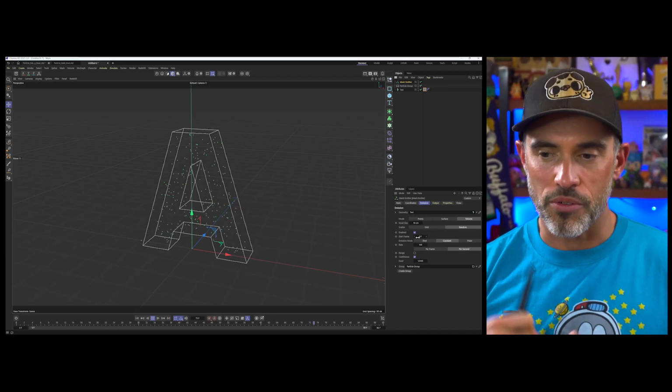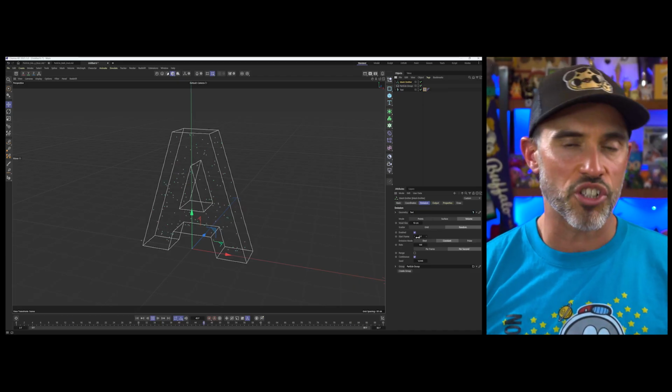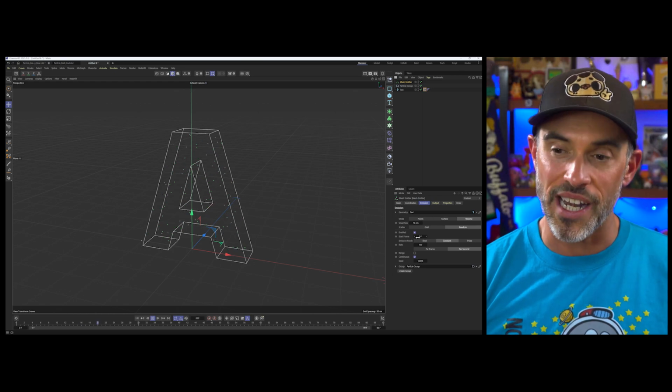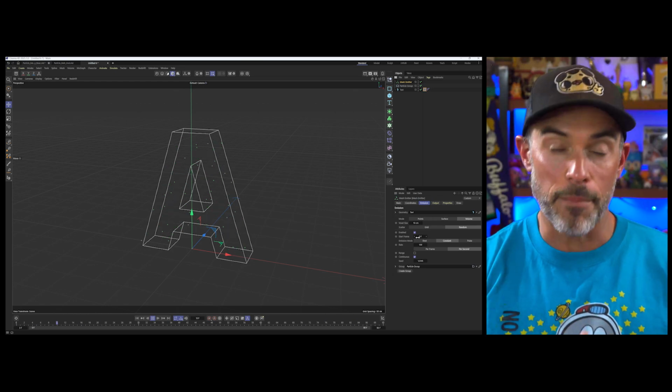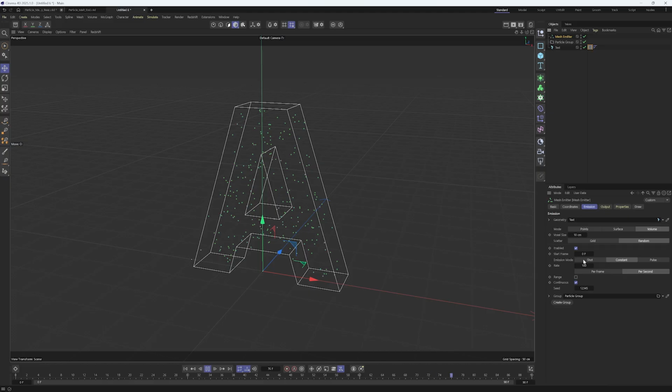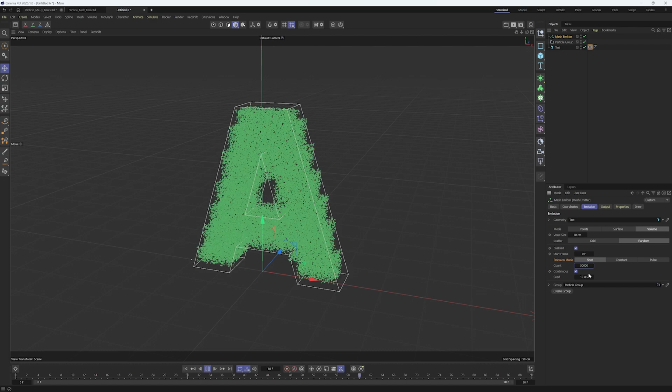Now, we don't want particles just to emit over time. We want a single shot of a lot of particles that are generated at frame 1 that we can then manipulate and start to melt. So what we're going to do is this emission mode we're going to do to a single shot, and the count is going to be, let's try 50,000 at first. And this can change depending on the size of your object, the scale of your object. So kind of play around with the count. Just make sure that all the particles kind of fill up the object well.